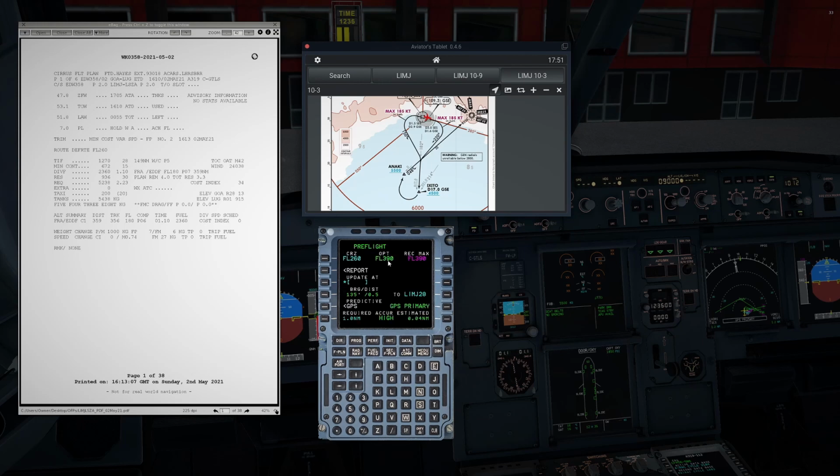Progress page, we could fly to 390, but it's a short flight, so we'll take 260 maximum. Performance, runway 10 full length, flaps 1, and the speeds are going to be 126, 126, 129, with a clean of 193. F speed is 139, so we should be low enough to do that circle to land once we arrive. Fuel prediction, estimating 4.1, and the plan says 4.0, so we're good.